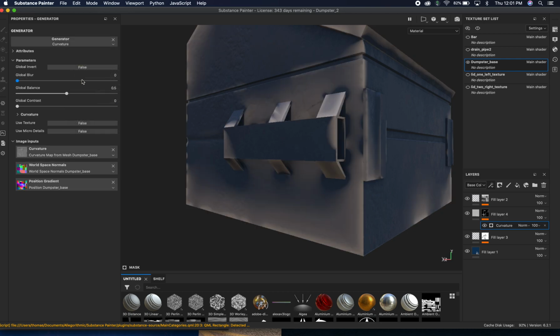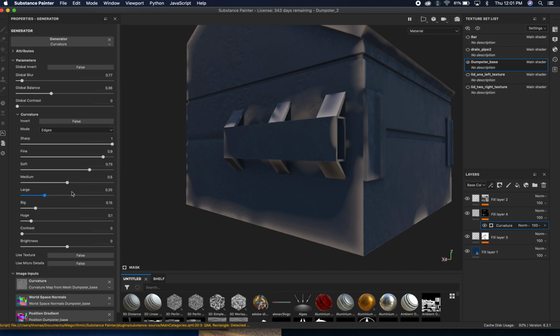Let's do curvature. All right, so you can see my curvature, we've got the color here, and not that great looking yet, but basically it's almost looking like, I forgot, ambient bake, okay? So that's kind of what we're going for here, but it's not quite working yet. So we need to go, if you can blur it if you want, pick it hard, where I also do a little bit of balance. Okay, again, we're just trying to dirty up the edges. Curvature, you can open that up. Play around with these.